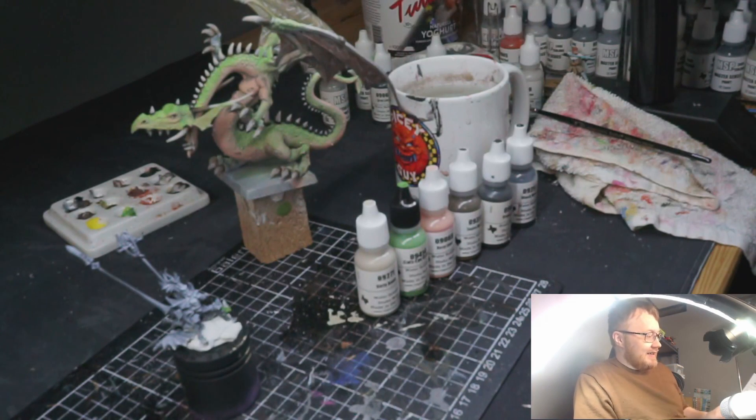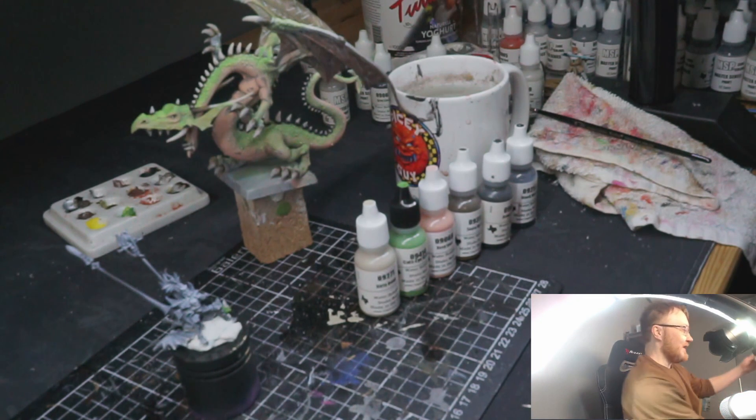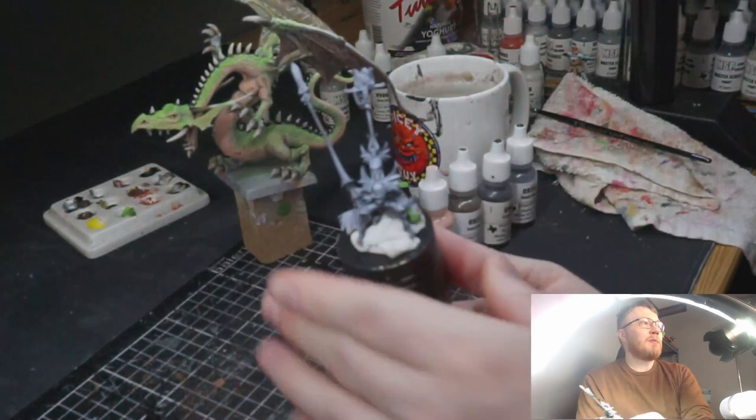Anyways, let's drop right into the Summer Painting Challenge questions. Warbo Stay, take number nine — he is asking what model did you love painting in the last five years. Five years is a freaking long time; I can't count how many miniatures I've painted, but it has to be at least 2000. As with my kids, I don't play favorites, but I always feel like I have a crush on the thing I'm currently working on.